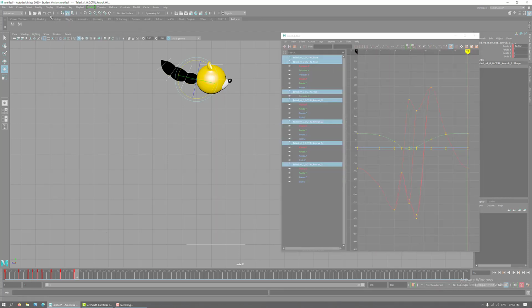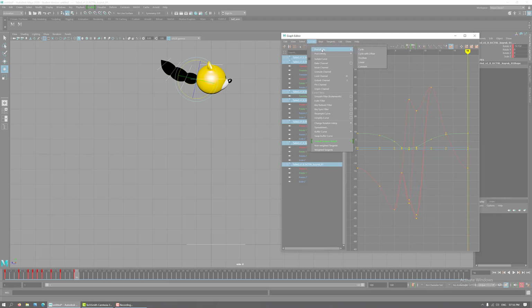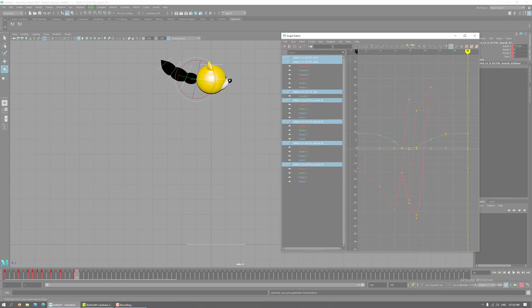Okay, select all controllers. Go to curves. You have pre-infinity cycle, curves, post-infinity cycle, view, infinity.